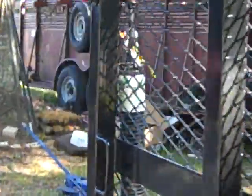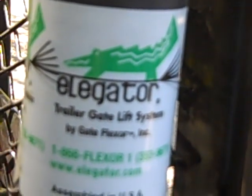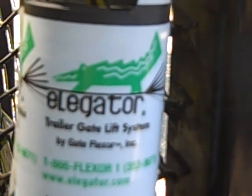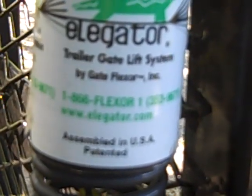That's the EleGator Spring Assist. Highly recommended. The dual package cost me right at $200 — about $212 with shipping. I think it came out of Colorado. It's a great company. They got my product to me within about four to five days of paying for it online. I think their website is elligator.com. I would highly recommend this product.